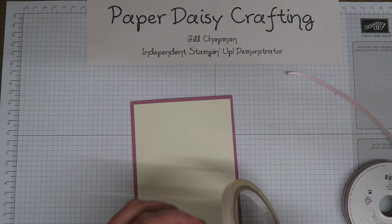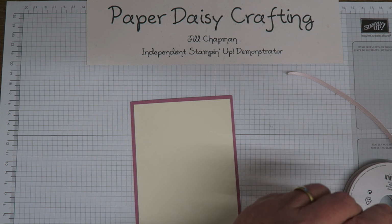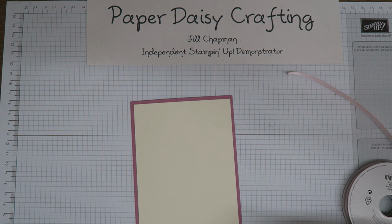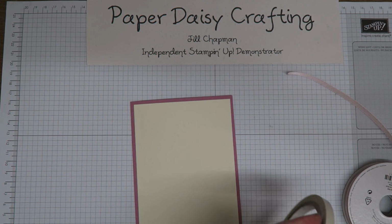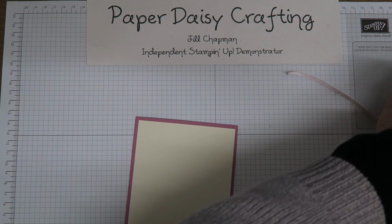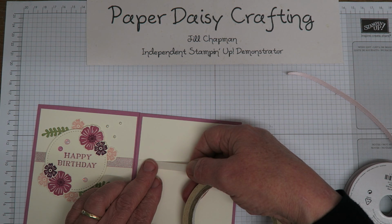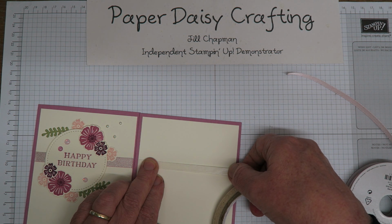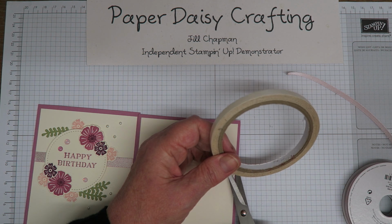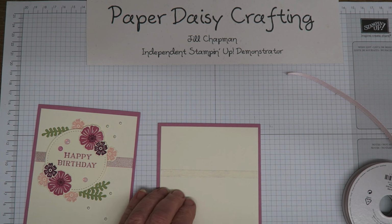So I'm taking our tear and tape. I'm going to have a nice smooth. I cut a bit off, so I've got a nice. Oh, that's not very straight. Let's make sure it's straight. There we go. And this would be much easier if we had the panel free, but I will try and do it. I want to line it up so that I know where it goes. So it needs to go about there. I'm going to put a strip of tear and tape across my card and trim it off as close to the edge as I can get without it overlapping, like that. And then take off the backing.